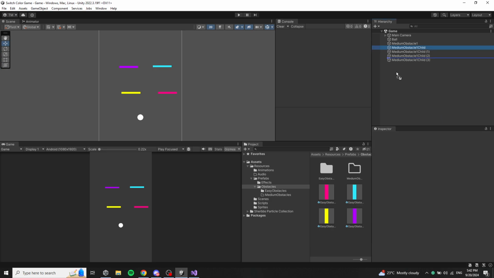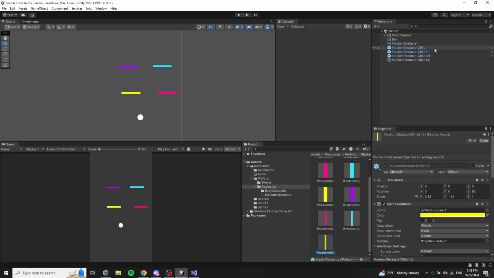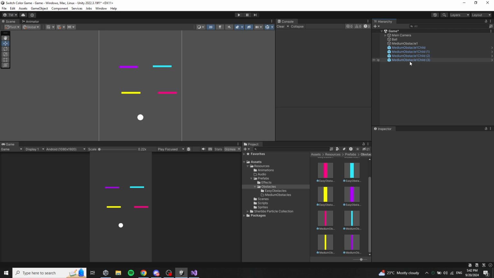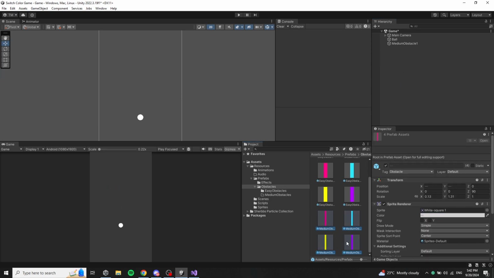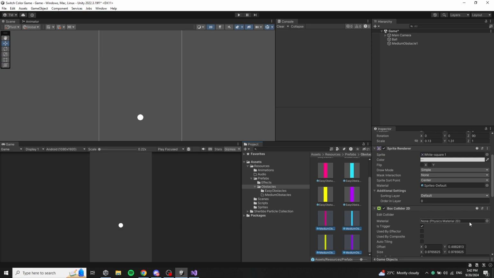Okay, now we save them as prefabs. Can delete them now from the scene. But instead of having the pivot on the bottom, this time we'll make the pivot in the middle.